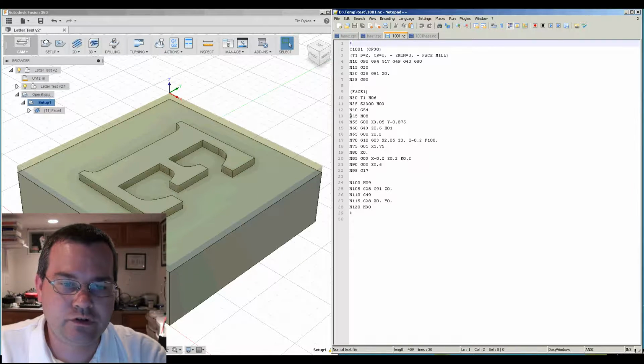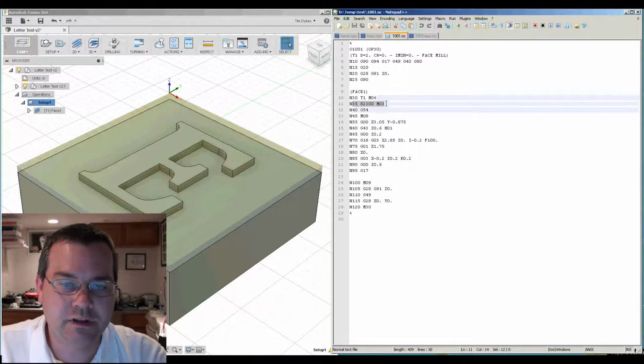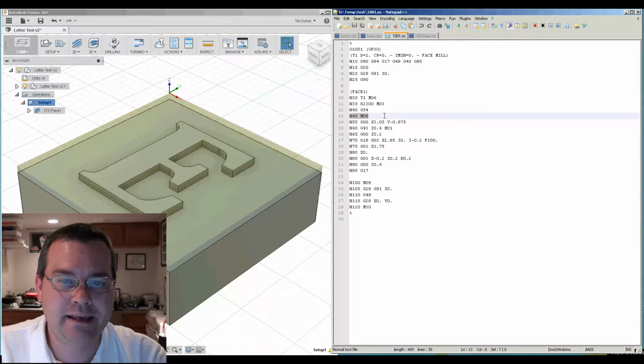So the line that turns the coolant on is right here. It's an M08 code. M8 is a common code to turn your coolant on. This turns on the flood coolant. Now notice the location of M8 is before any movement happens. All we're doing here is performing our tool change, turning the spindle on, setting a work offset, and then we turn the coolant on. So the machine has not moved at all since the tool change.